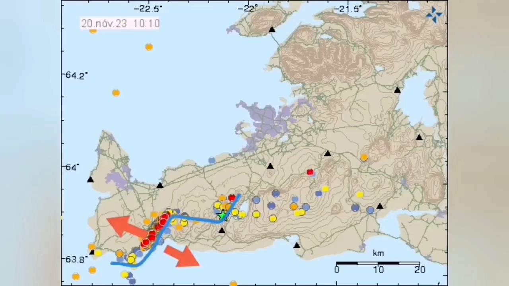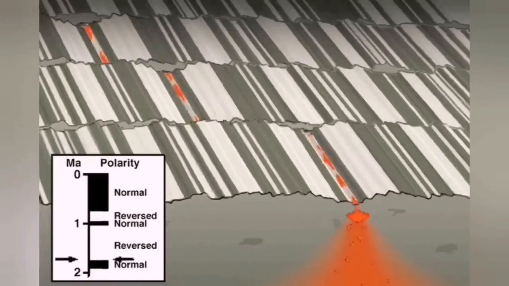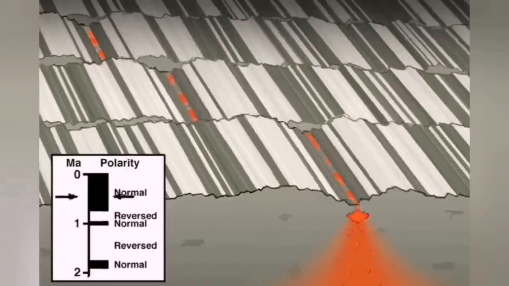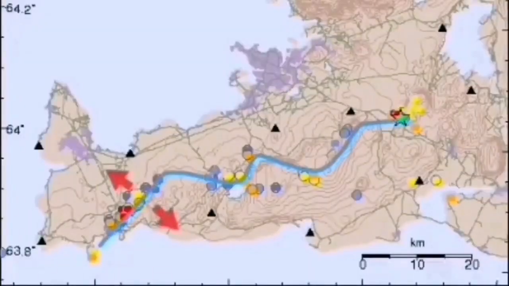We can interpret it in a different way, more convenient way, that is transform faults. Transform faults are actually the reason that we have the oceanic ridges. And in this area, we see them clearly.